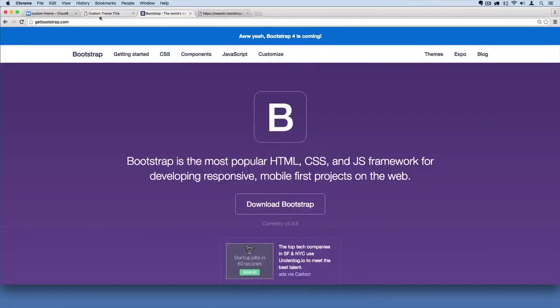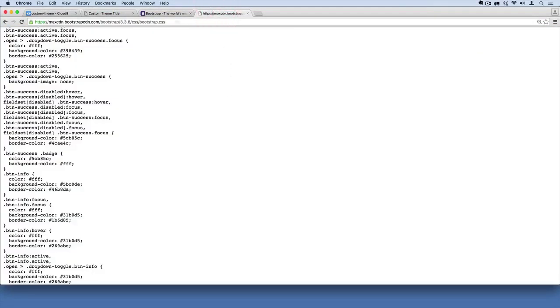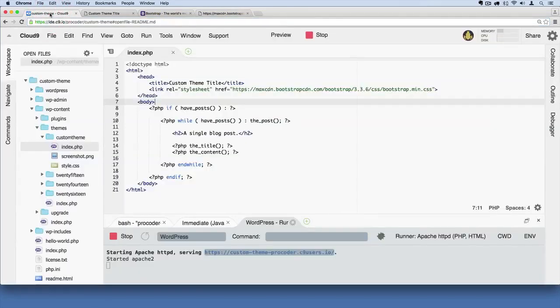One other thing I just want to say is that CDN, what that stands for is Content Delivery Network. And really what that means is it's a bunch of optimized servers that are sending very common downloads to people's phones and computers. And that's why Bootstrap is loaded there. It's such a common thing on so many sites that you put it on a content delivery network, CDN. So that means it's got optimal server speed. Okay, so we've got Bootstrap in there now, and we're going to continue building up from here.